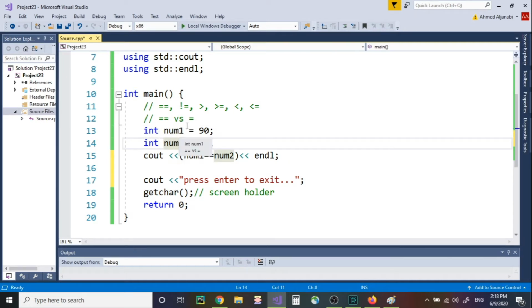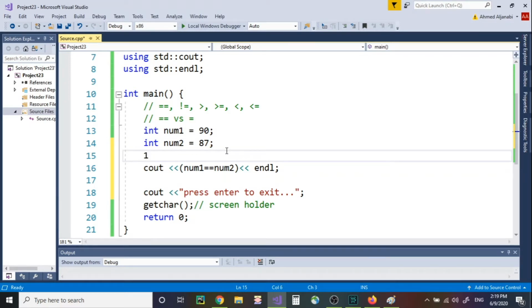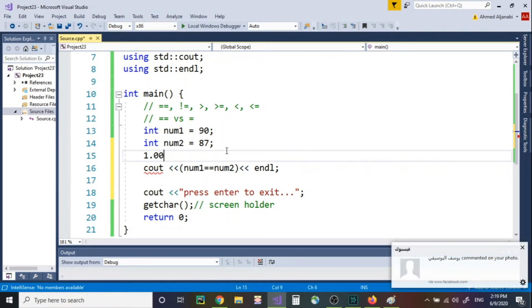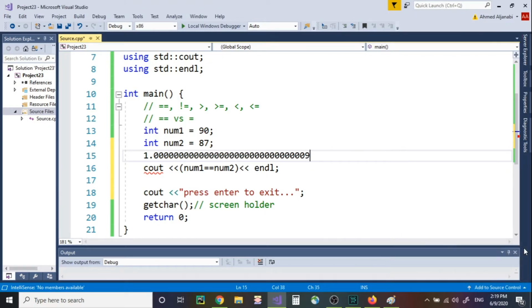But we have some problems when it comes to floats and doubles. Why is that a problem? Because the precision plays a major role in the comparison. Sometimes when you type 1.00, what is this number? Well, it is 1. But when it's stored inside the computer, it's going to be stored as something like 0.99999. Even though you see this 9 here, it doesn't have any significant effect on the total value, but it is going to be there.